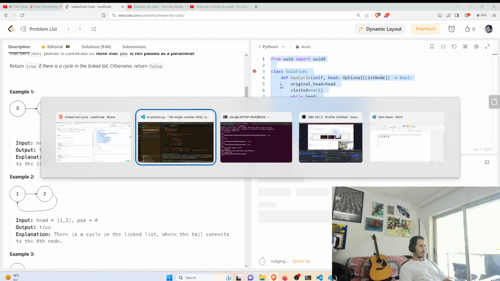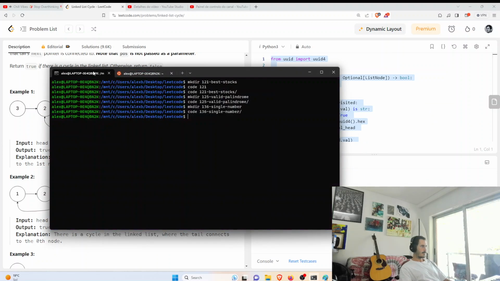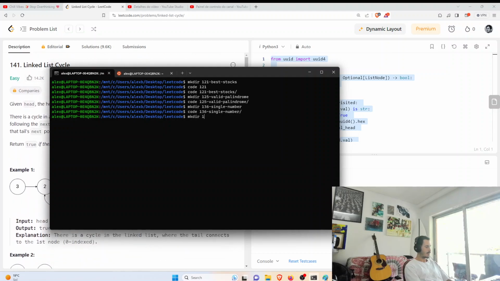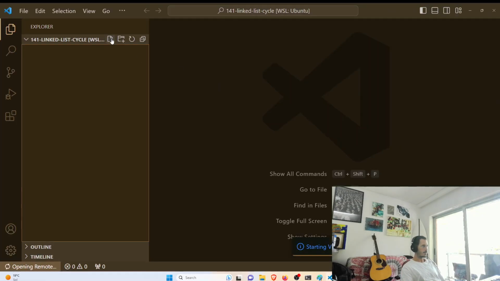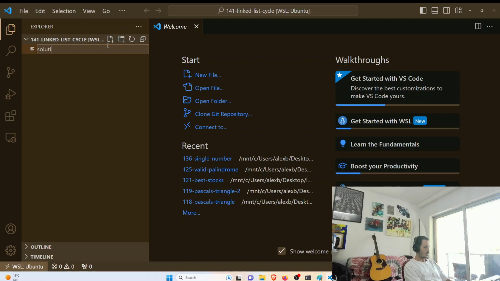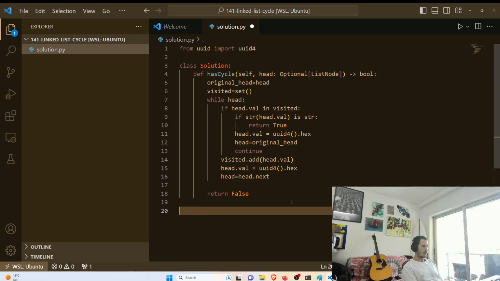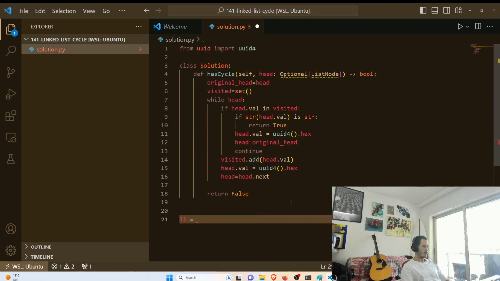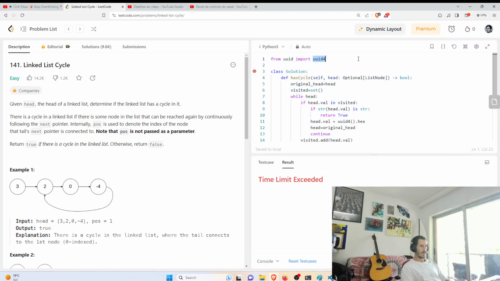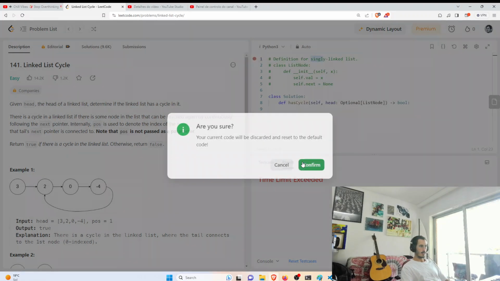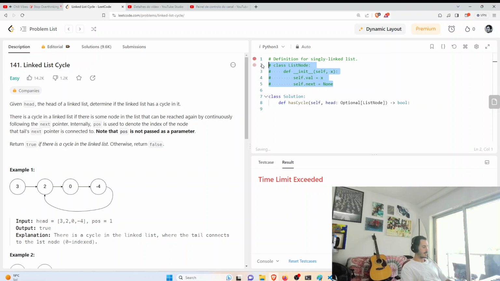Okay, let's just run this locally. A directory, and this is problem 141, linked list cycle, LeetCode 141. Solution.py. And now the linked list is going to be equal to this.